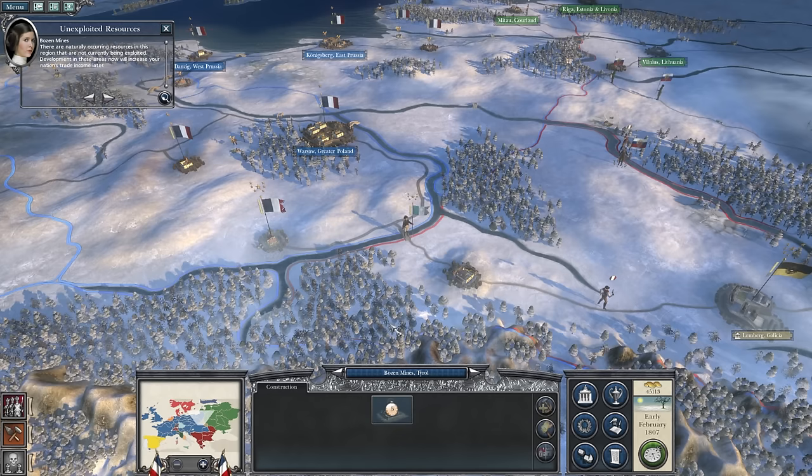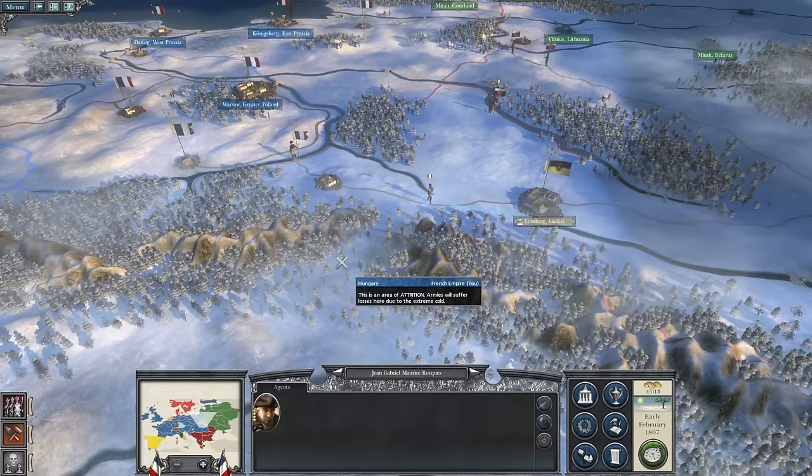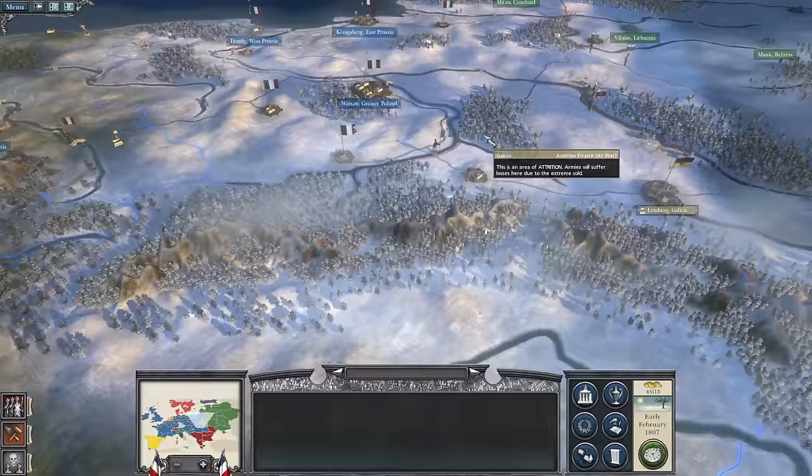Where'd that Russian force go? That's not good that I can't see that huge Russian army. Change the position. I'm assuming you are in ambush somewhere, which is not ideal.